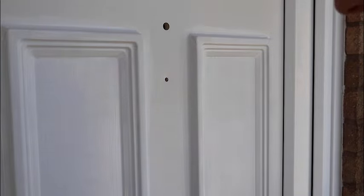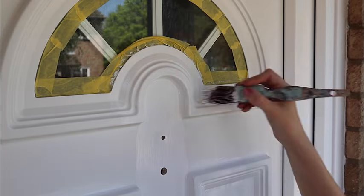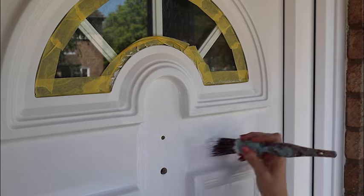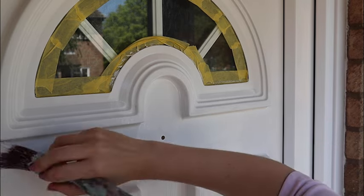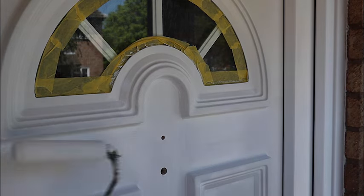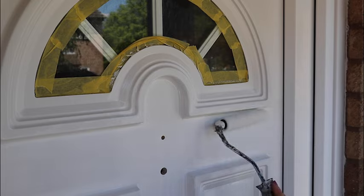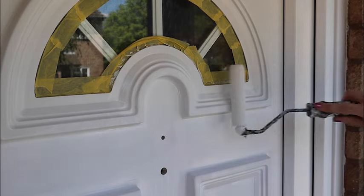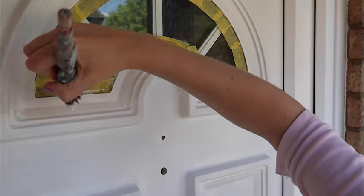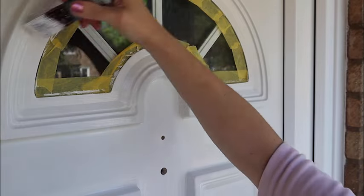My plan is to change the door knocker and the hardware on the front door. However, at this point in the process the door handle hadn't arrived and I wanted to get cracking. Normally I would have waited until it had arrived to make sure the holes in the door were what I wanted before I painted. Because I would be changing the door knocker, it's a good idea to have that with you before you start, so the holes are in the right place — old ones that won't be used filled in, or new ones drilled — so you don't damage your new paint surface. However, the door handle was very late in the post, so I would advise normally to have all the holes sorted before you start painting.